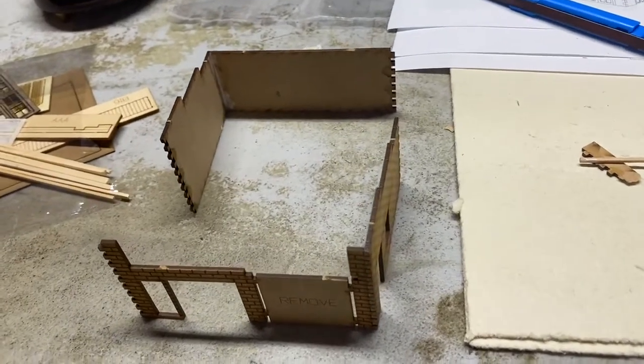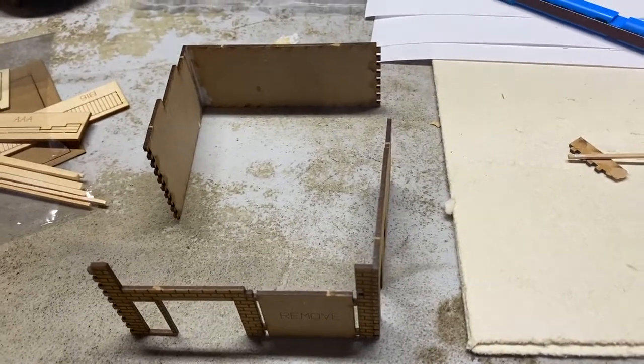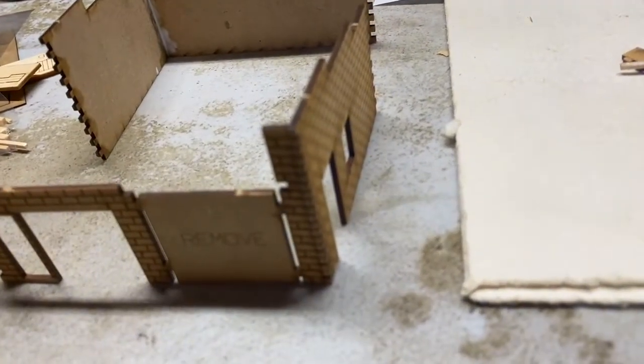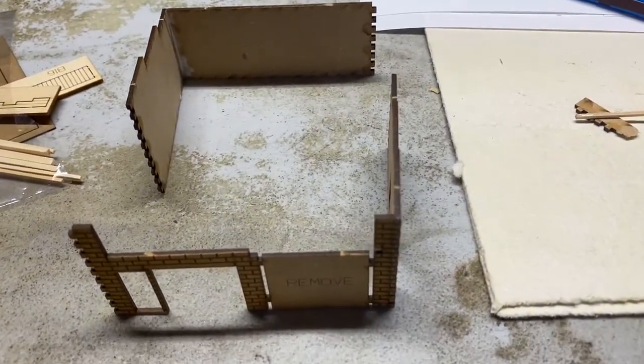Because I want to move things along a bit, I've actually completed a front wall and a right wall and a rear wall and a left wall, and I put them together at right angles to each other, trying not to get too much glue squeeze out in the seams. And once this sets up, this whole thing will come together.